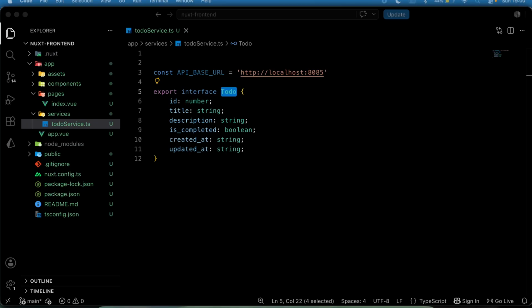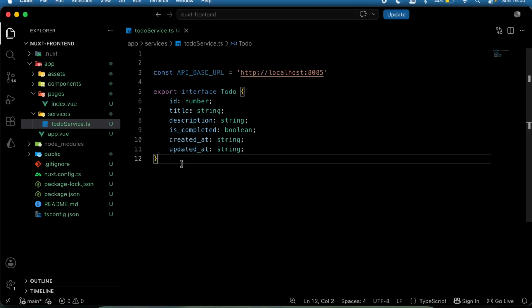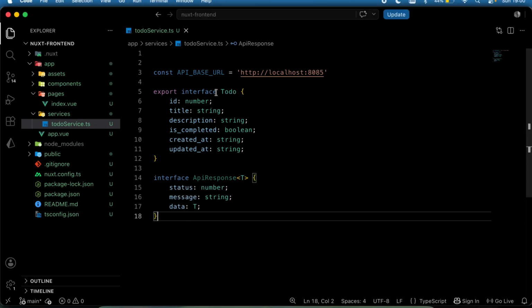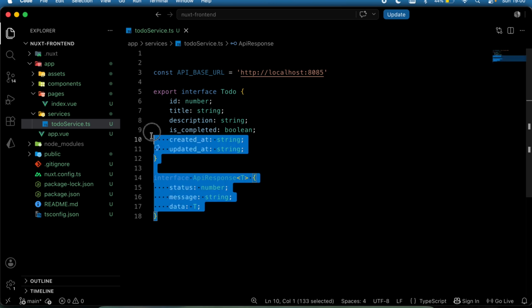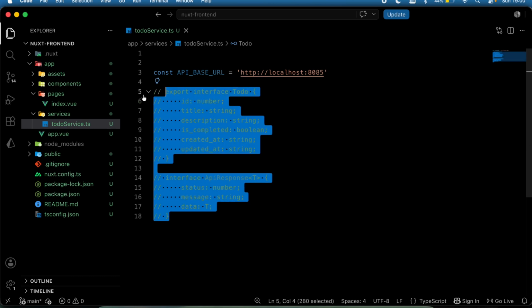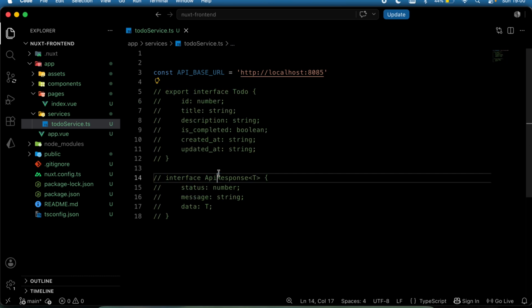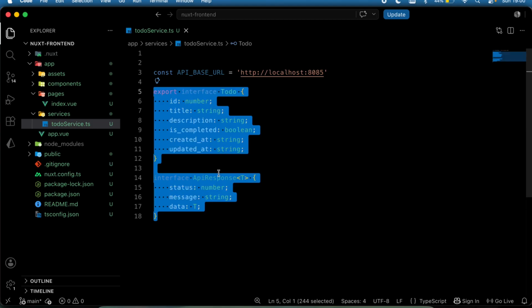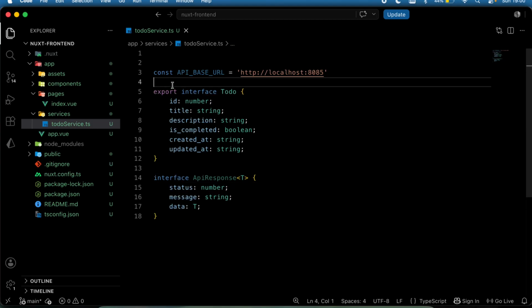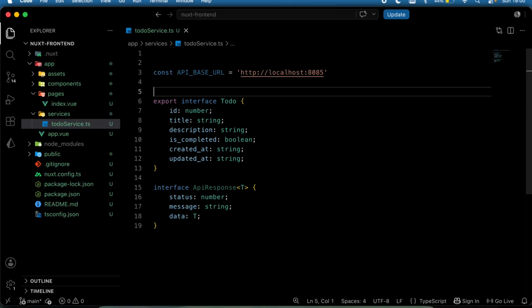I also want to have a type for our API response. Again, if you don't really need any of these, you can just set your API return type to be any, right? But we just want to show how TypeScript can be of use when you have your type data down.